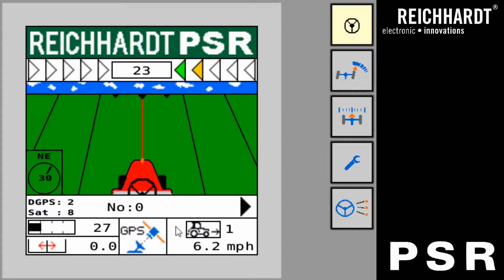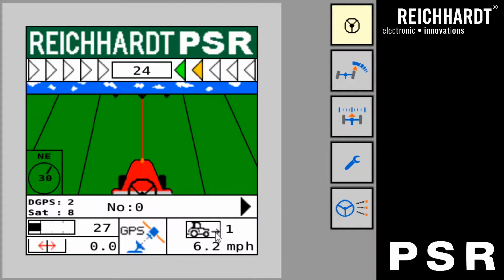The icon at the center at the bottom, it says GPS right now. What that reflects is that we are in GPS steering mode. So I mentioned earlier that we do row guidance as well as GPS guidance. We can go in and change this mode to tack row feelers, sonic sensors, or a mechanical row finder, and we'll touch on that in some separate videos. Today though, we'll focus on the GPS guidance.